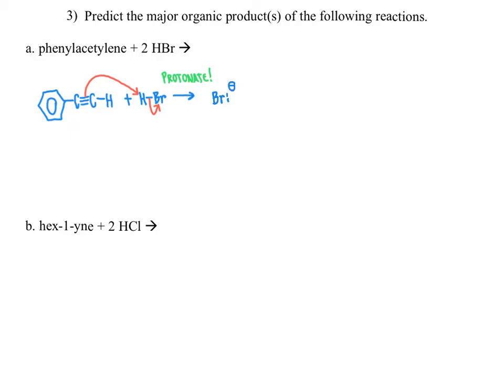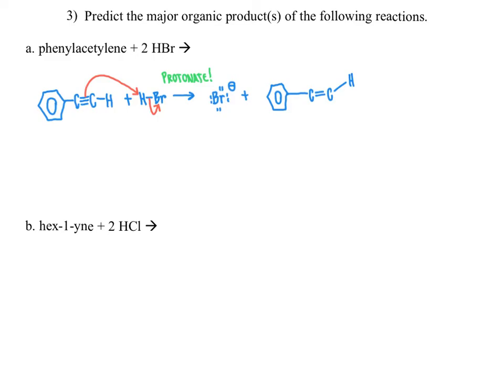So we're going to get bromide anion. And we will have added that proton across the carbon-carbon double bond. Alkynes love to undergo addition reactions. So I'm sketching out the skeleton here of our alkyne that now has picked up a proton. We have to ask, where is that new proton that we've picked up from HBr going to go? Is it going to go on the carbon on the left or the carbon on the right?